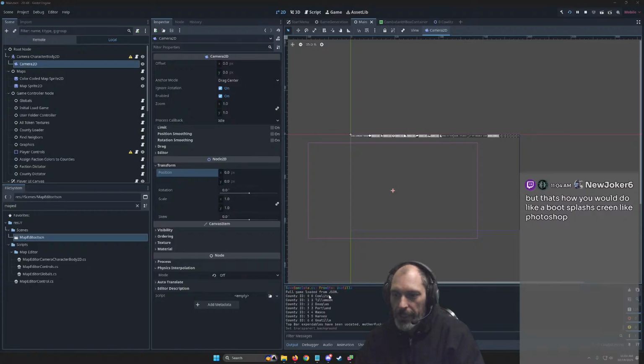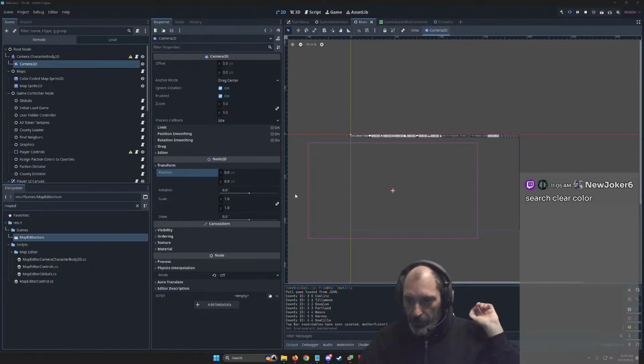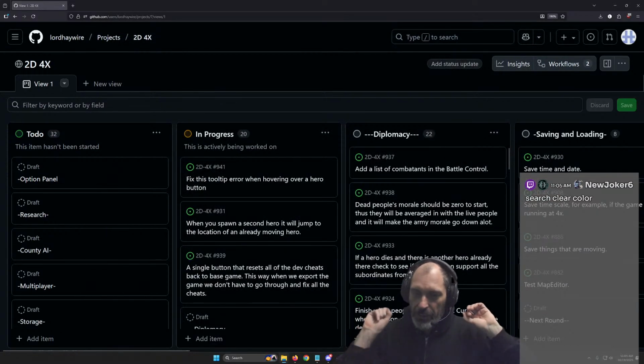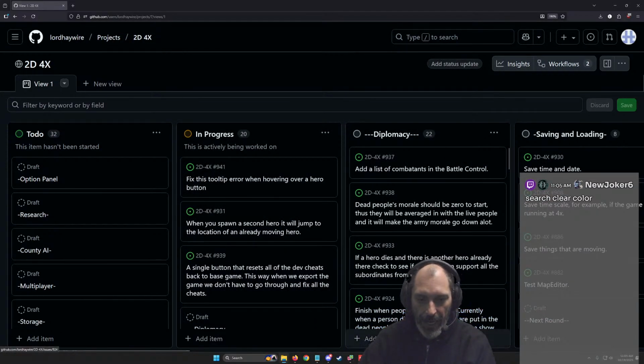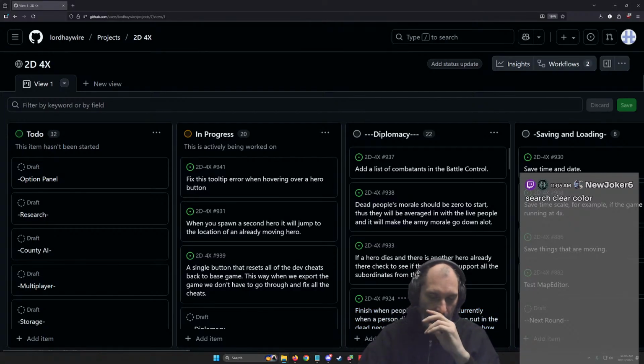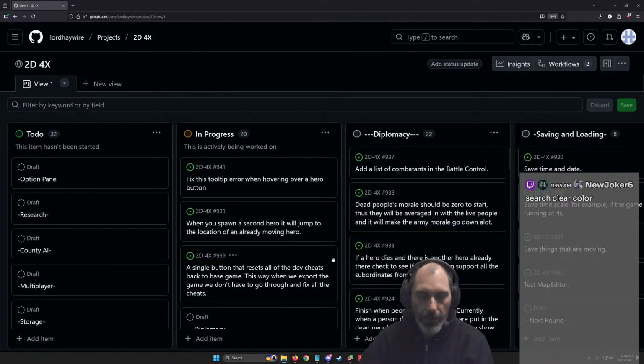But that's how you would do it, and we're gonna have one of those screens. If I ever do menu stuff, I usually just throw a picture in there, like a free copyright-free picture. I do kind of like the black, but it barely matters. I like to throw a picture in there so it's very obvious that there's a loading screen, and then you just swap out the picture when we get to the real thing.